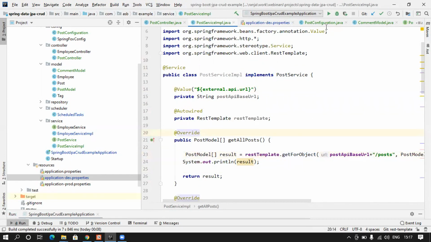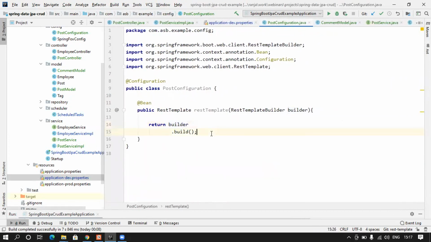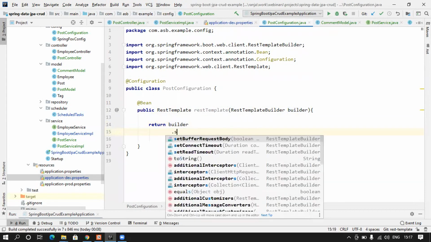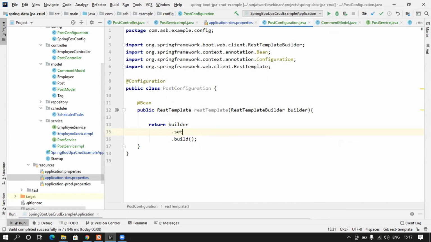That kind of configuration we can do very easily in our configuration file where we are configuring our REST template. Here we have our REST template, and we had just called the REST template builder. But now we will also set two more properties, the connection timeout and the read timeout. So you just have to do builder dot set, see, connection timeout and read timeout. Let's set the connection timeout.